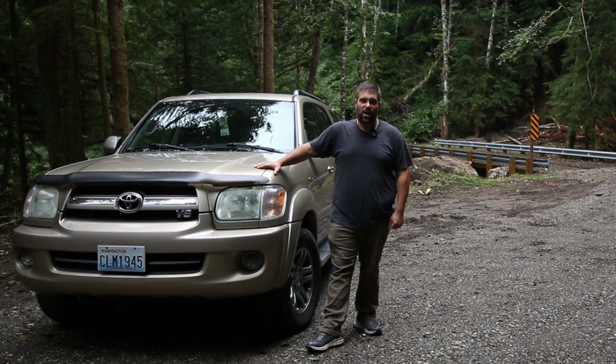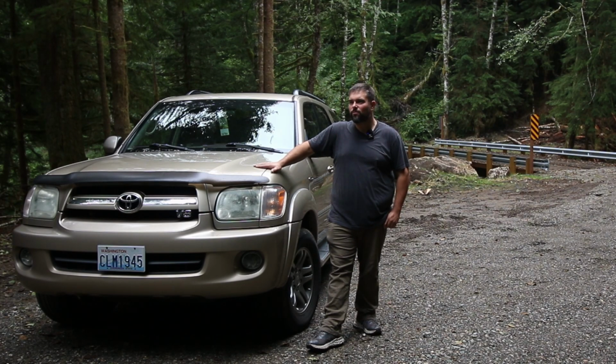These things are gas hogs. That is one of their downsides. It's claimed 15 to 18 on a stock rig. I've had this thing since January of this year, probably 5 or 6 full tanks through it. So I haven't been driving it a ton, but enough to get a baseline of what it is and how it operates. I'm getting probably around 14 to 15 on average. I may have a little heavy of a foot, but it's definitely going to be a gas hog.